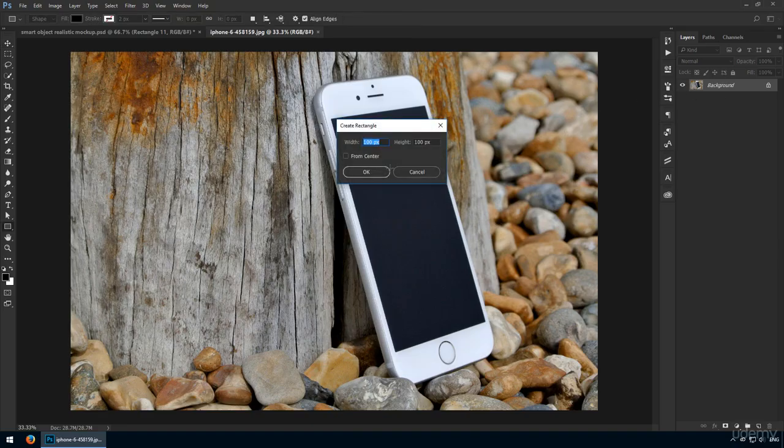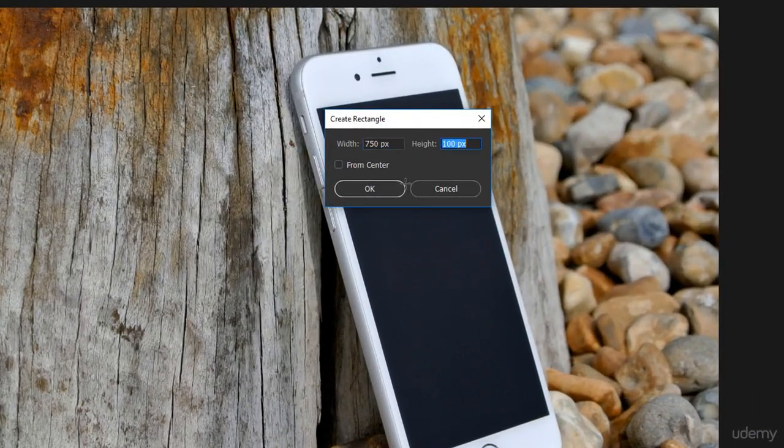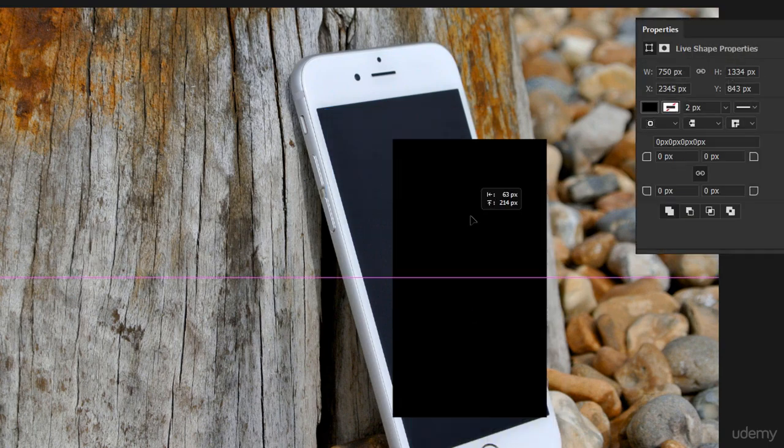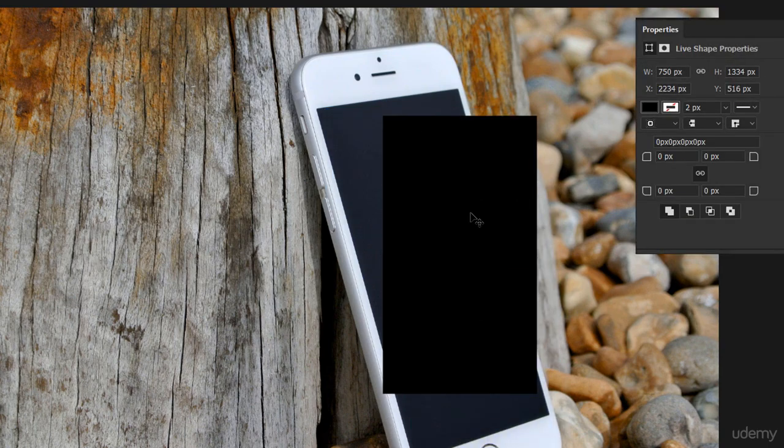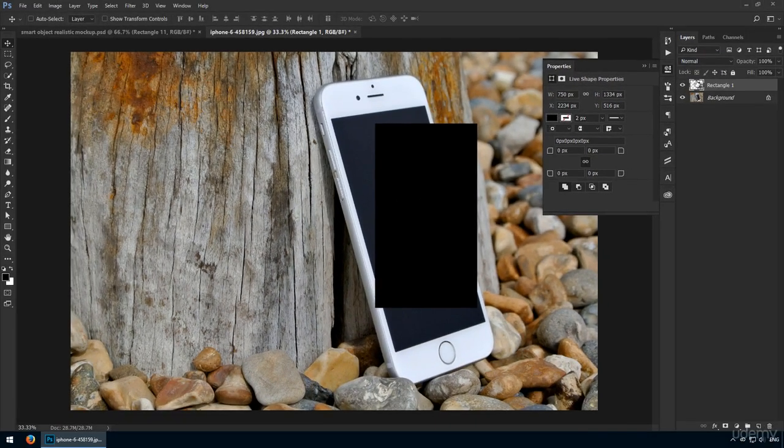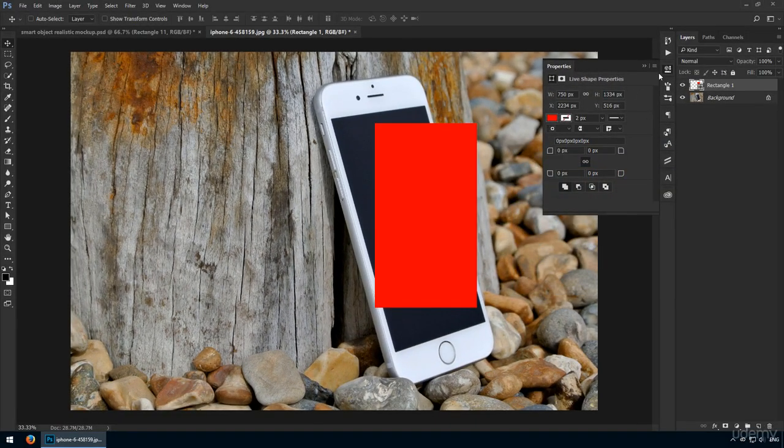Start with a rectangle that has a size that matches the phone's specifications. In this case, that's 750 by 1334 pixels. I'm not an Apple fan, and as far as I know this isn't the latest model, but it'll do just fine for this activity. Please note your rectangle's size has to be on point, otherwise the mock-up won't be as good. Change its colour to red because this will help us out in a moment.